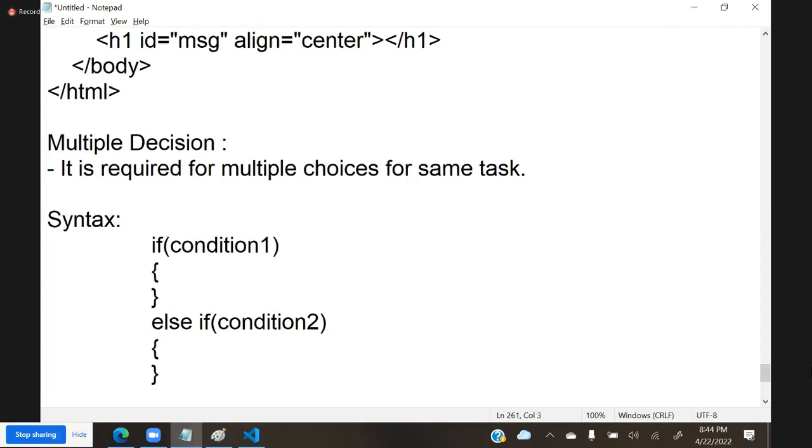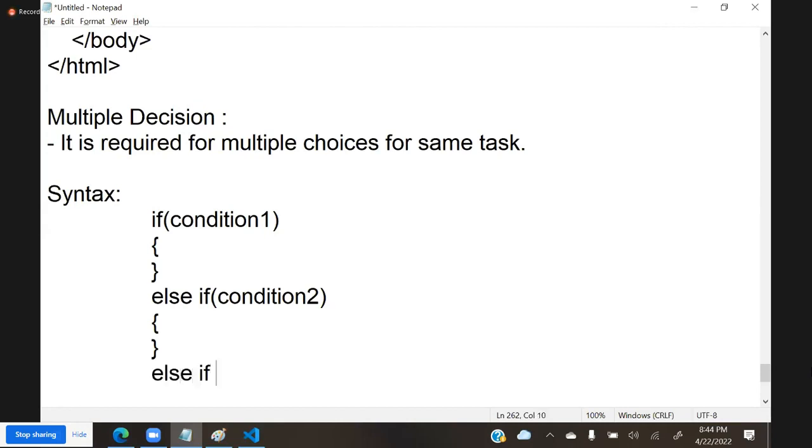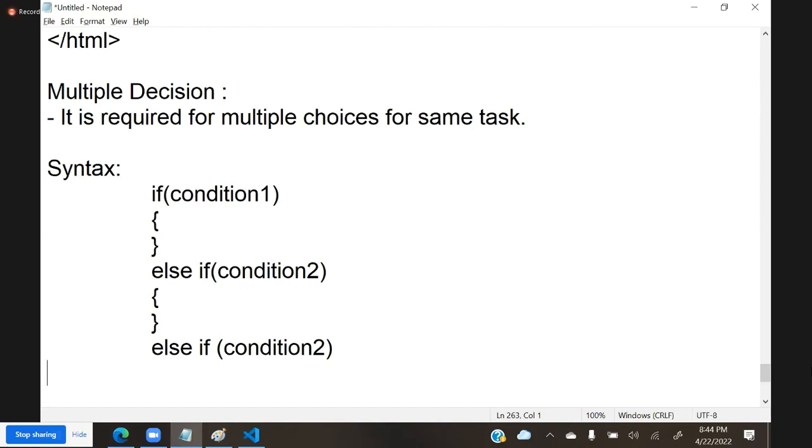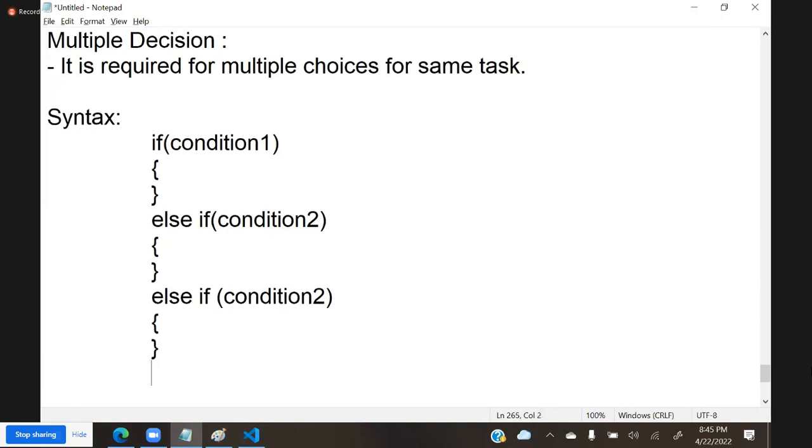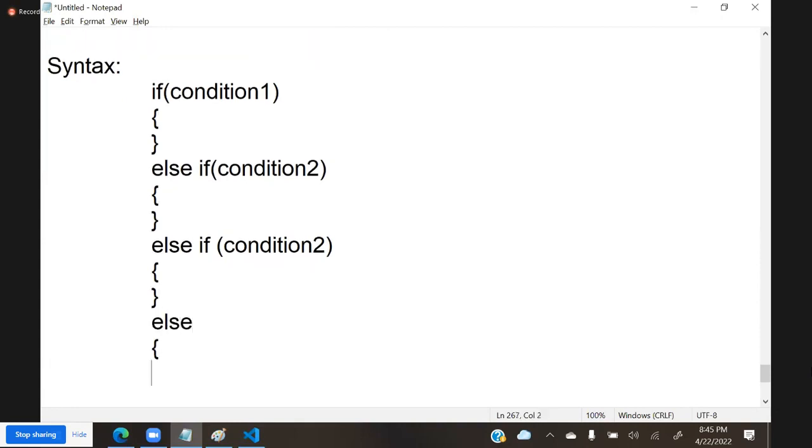If that second condition is matching, what to do? If this is also not matching, if third condition is matching, what to do? The user can choose 1 or 2 or 3. If all 3 are not matching, then else. This is multiple choices, not multi-level. It will choose any one of those 3.